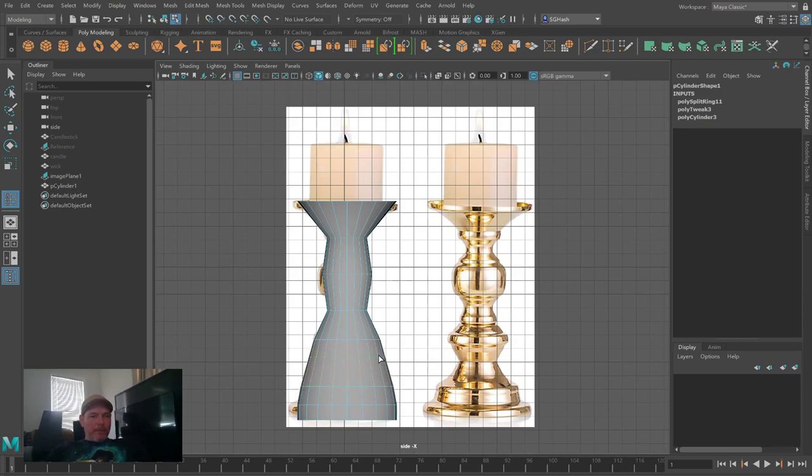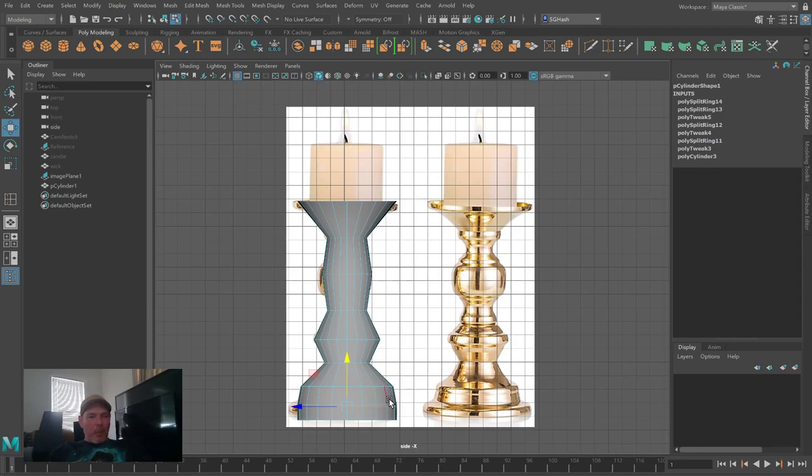Y to repeat the tool. Slide it to where you want it. Scale in. See, now I'm getting this shape here. Y to repeat the tool. Slide one down. Pinch your edge loops together, because if you pinch your edge loops together, it's going to retain that shape. Specifically, it's going to retain your detail.